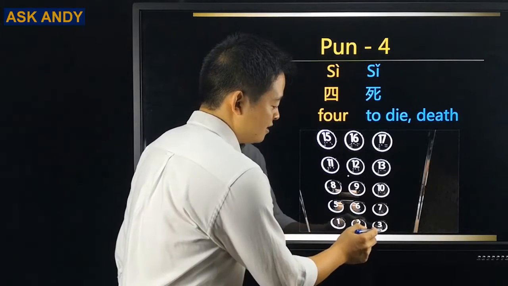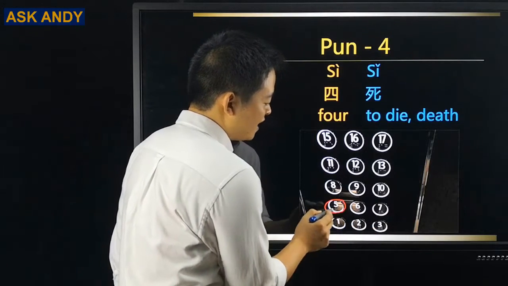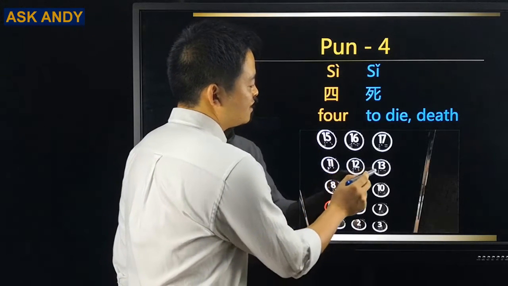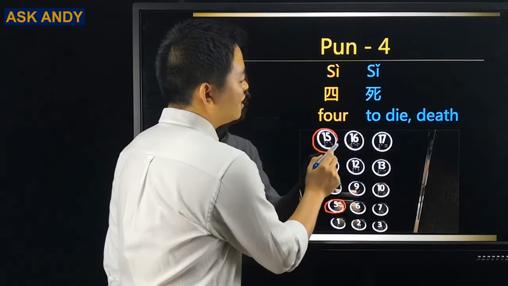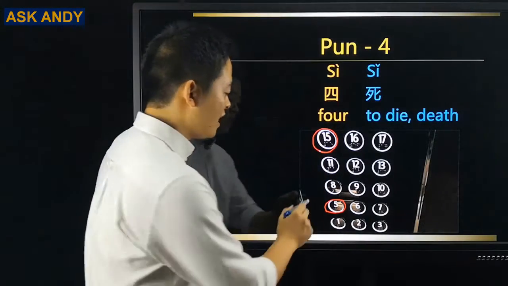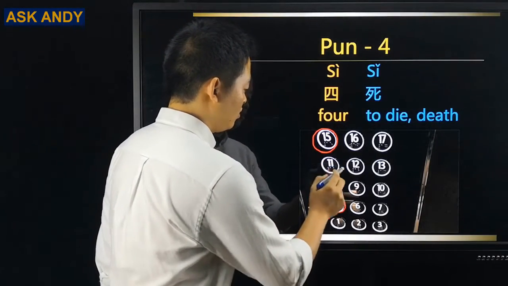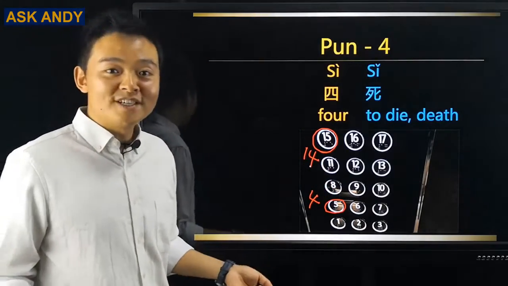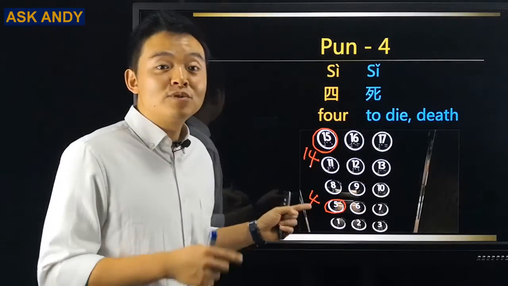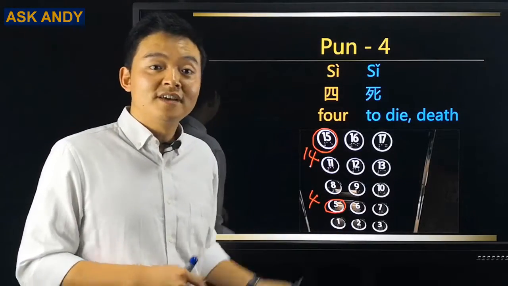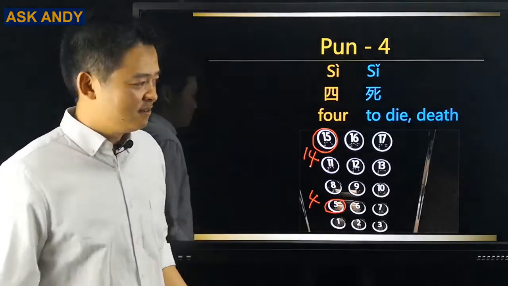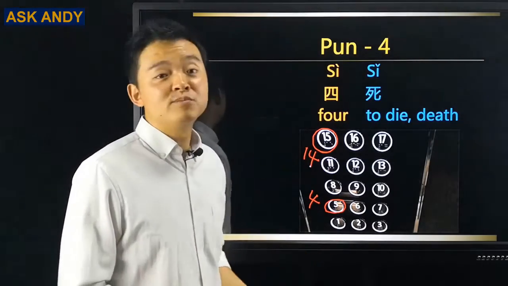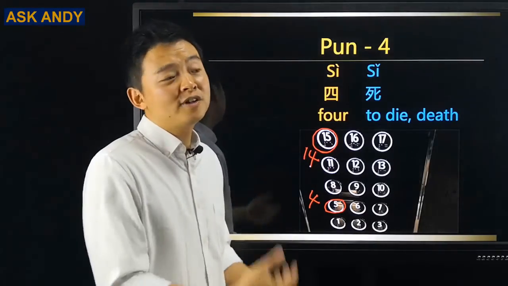1, 2, 3, and then we have number 5. 6, 7, 8, 9, 10, 11, 12, 13. And then we move on to number 15. So we don't have number 4 or number 14. See, in some buildings, they don't even want the number 4 to appear in the buttons in the elevator. Why? Maybe those developers try to avoid people who really hate number 4, because in that case, they won't buy the apartments in that building.